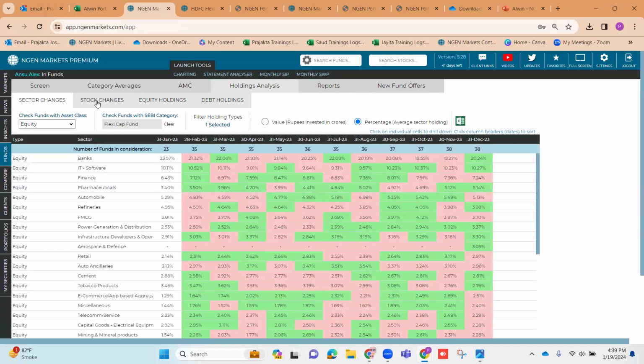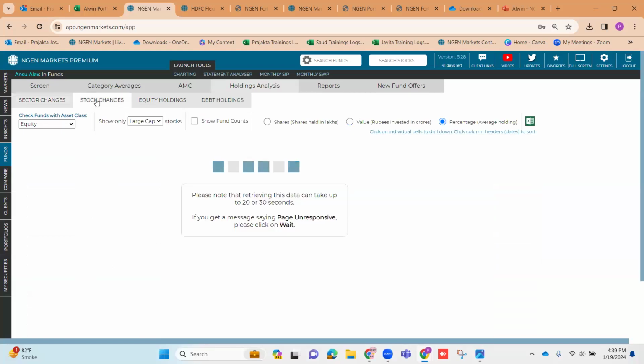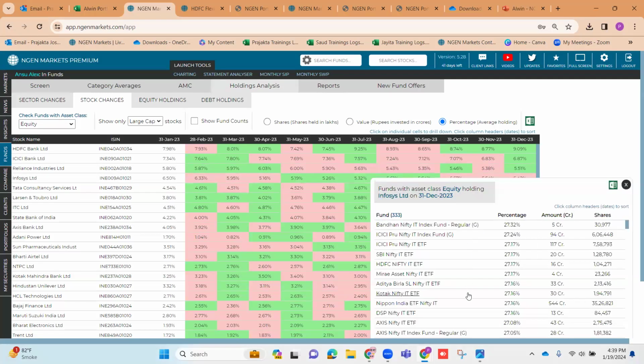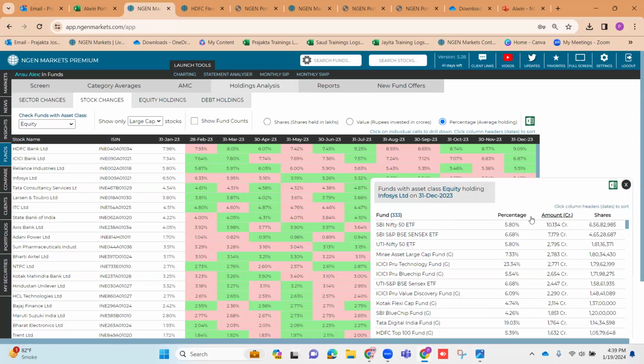This can also be checked at a stock specific level. You simply go here to stock changes, and this is available at a stock level. For an example, take Infosys Limited as a stock. You want to see, across all the mutual fund categories in equity as a bucket, the trend of mutual funds investing in Infosys. You simply locate 31st December 2023. I say 31st December because it's the latest holdings update that we have on the platform. Then you click on this, and you will have the list of mutual funds holding Infosys shares. You can sort this on the basis of highest shares, or alternatively on the basis of highest percentage or amount, that is possible.